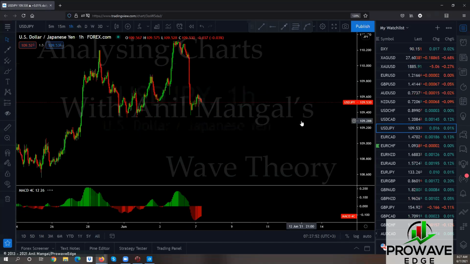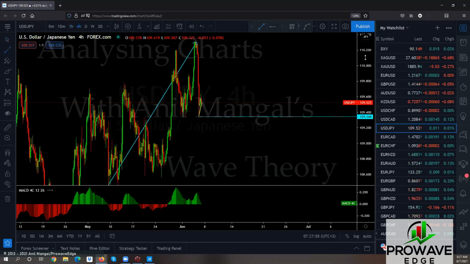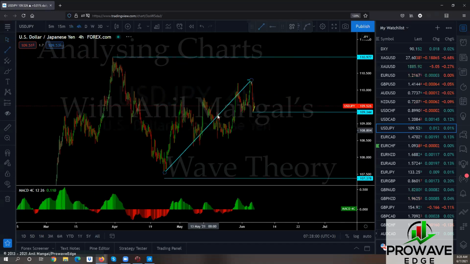Yen, I think this one is easy. So look for a sell setup. I'm not going to go into details of the yen because it is not very clear as well, except that we're in a corrective structure here and we're going down. Now that is an incomplete corrective structure depending on how you look at it. It looks like it's complete also, depending on if you look at the pattern slightly differently. We can leave it at that for now because it's coming down.